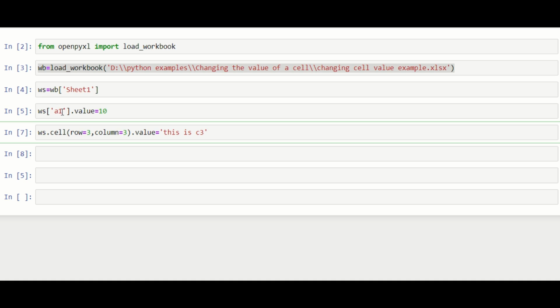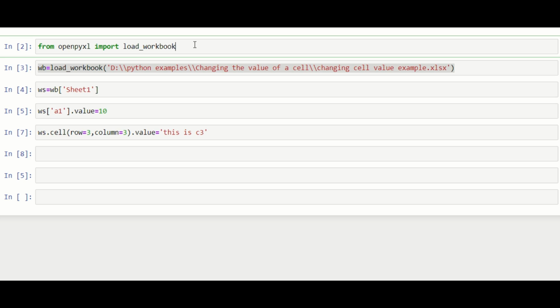If this had been A1, the values would be row equal to 1, column equal to 1. If we wanted to change cell B1, then it would have been row 1, because in B1 the 1 is the row, and the column would be A, B, the second column. So we have passed this string to this cell using the ws.cell method, and now let's run it.